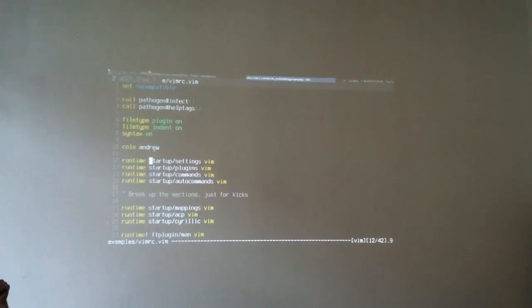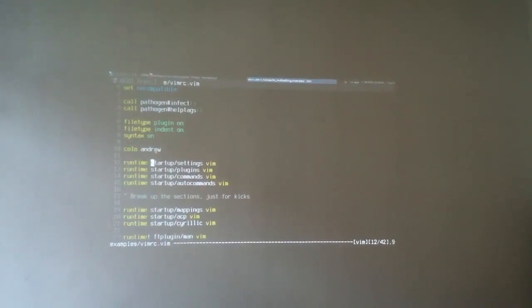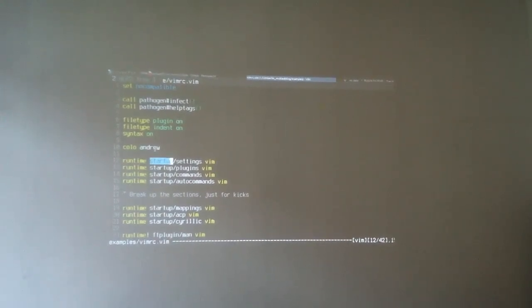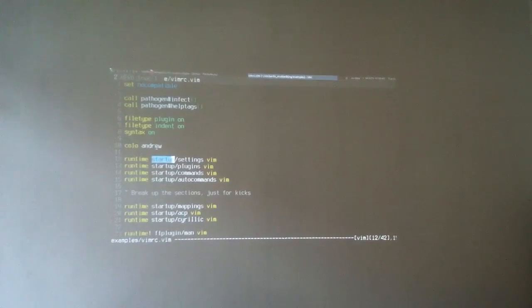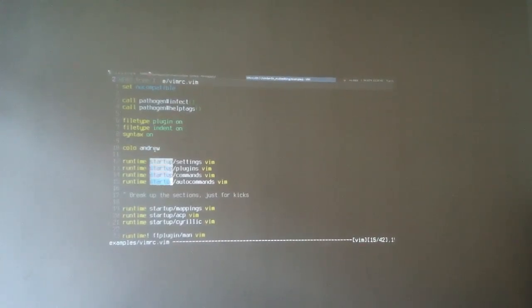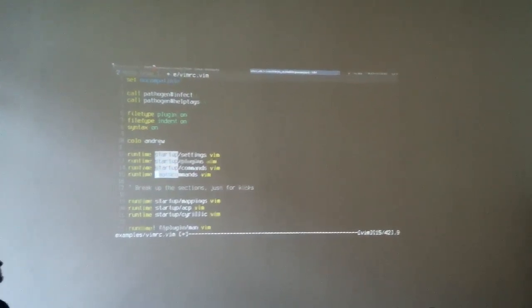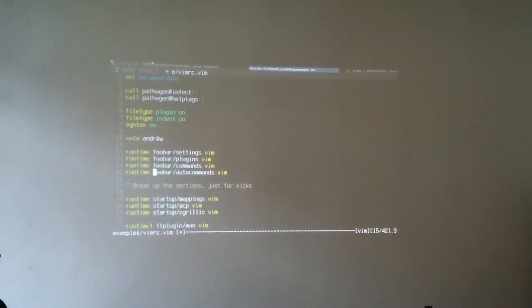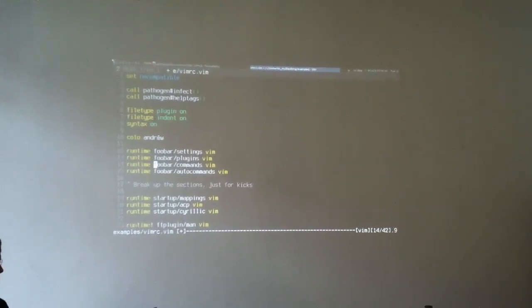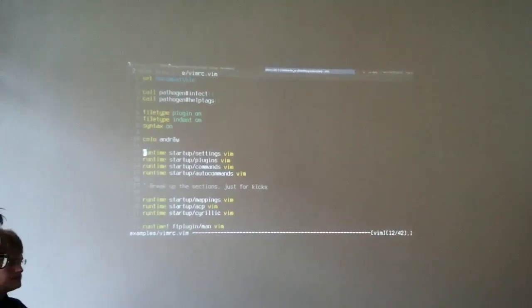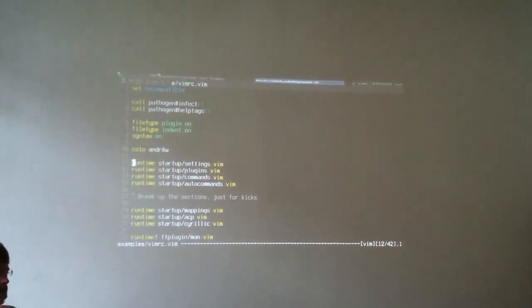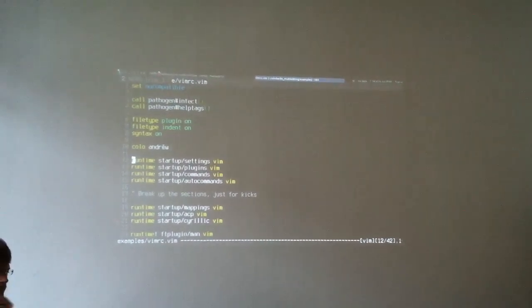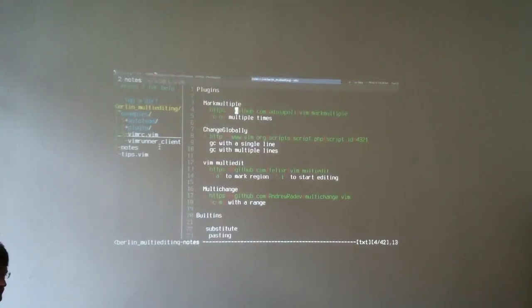So what this plugin does is you press Ctrl N, and it marks the current word. And then you press Ctrl N again, and it jumps to the next occurrence. And then when you're done, you type C, and you type foobar, and it changes it across the marked things. And this is very close to how Sublime Text does it, except there you point and click. So this was the first case.